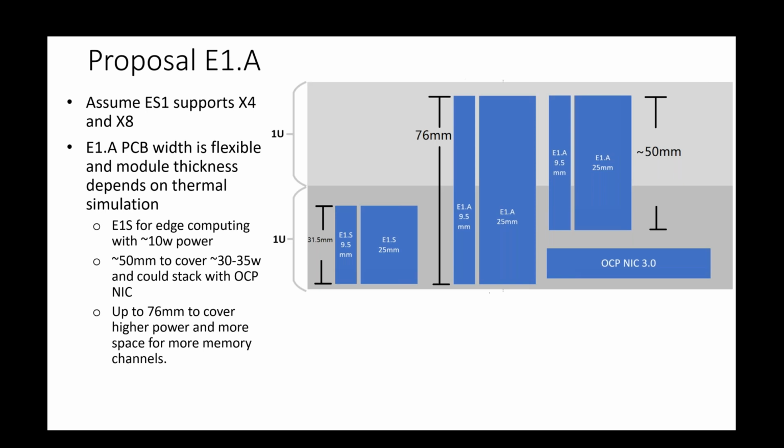Does it not fit in an E3 today? Right, but if you're going to constrain the depth, you're going to lose that 11 millimeters you would have otherwise had in this. Is it worthwhile if there are no adopters in a standard E3? I would say that we would be adopters of that. Right, so I was going to say, depends on how big the ASIC is. I think when you mentioned 60, 70 watts, could have big ASICs and DDR and NAND placements. There could be a lot there. I don't know if you want to speak to any more of that. So we really want to have the flexibility for future cases, right? Yeah.